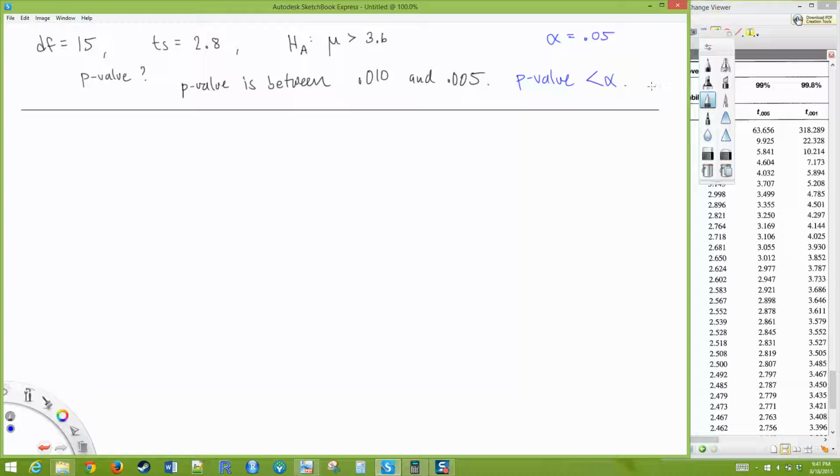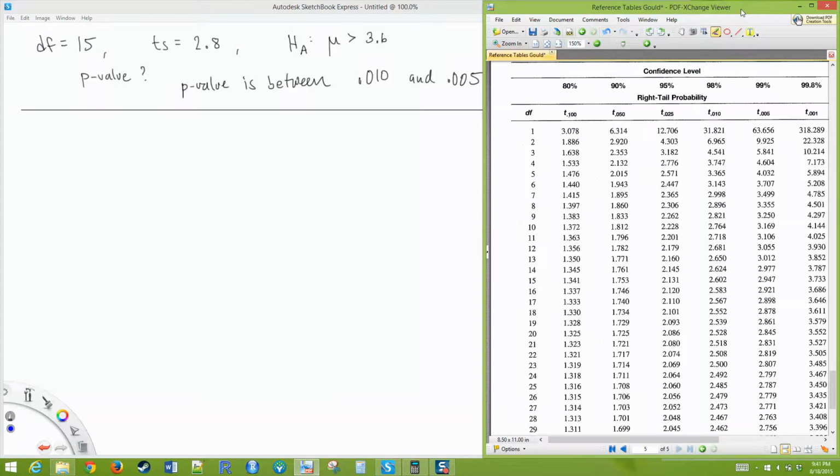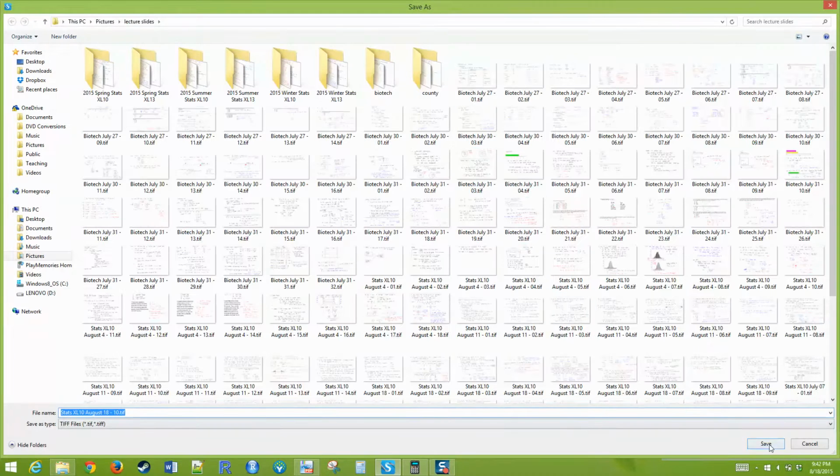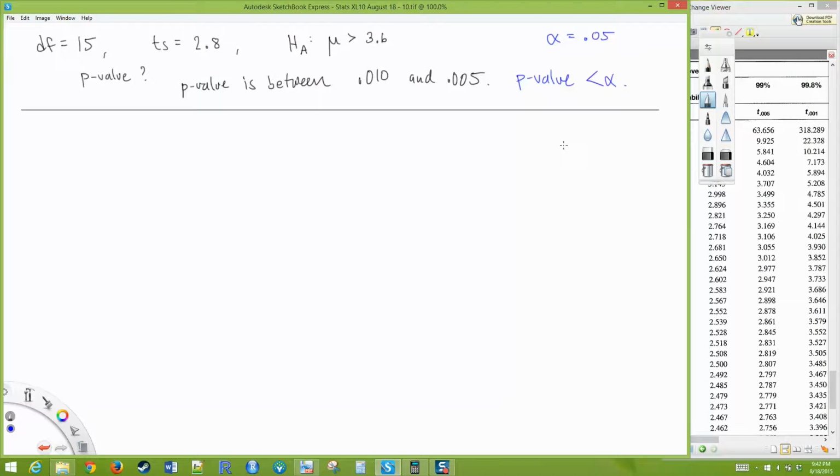than alpha. Yes? What if alpha fell in the middle of your p-value range? That will not happen. With the way the table is structured, it can't happen that way. You're either going to be on one side or the other side. The only time something could happen is if your test statistic ends up being exactly one of the values in the table. That's very rare, but it is possible. But it's not going to happen on our test. I'm not going to be mean to you guys like that, all right?